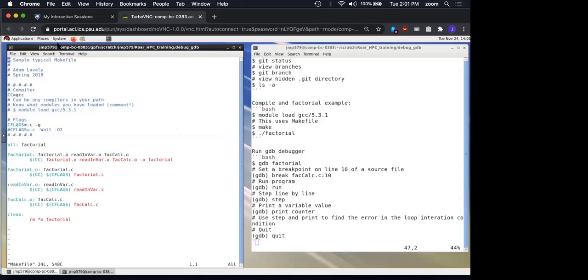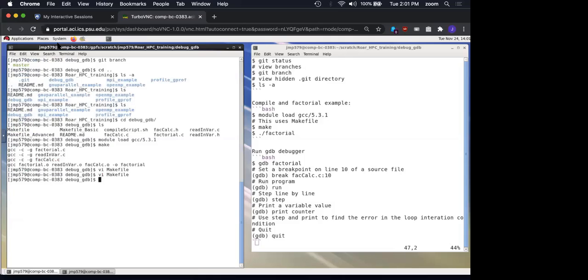If I take a look at this make file again, if I wanted to change the compiler, I could do that here by changing GCC to something else. I could add or remove compiler flags here, and that would be reflected down below. So that make command compiled our program. We should see something else in this directory. Now we see a factorial program.